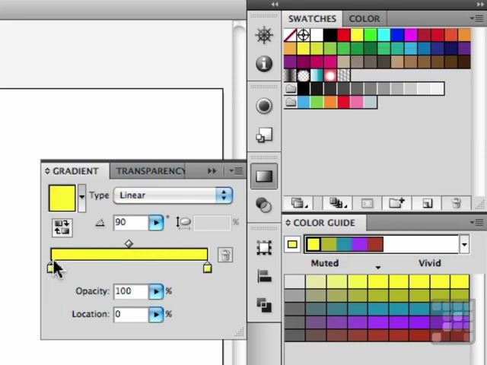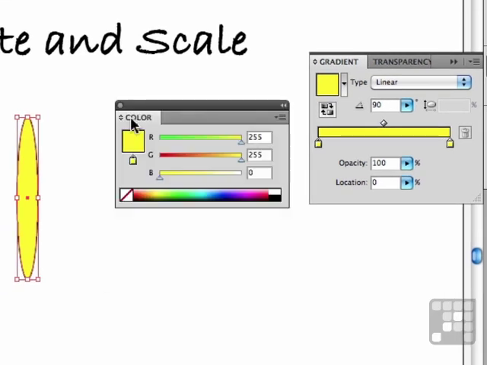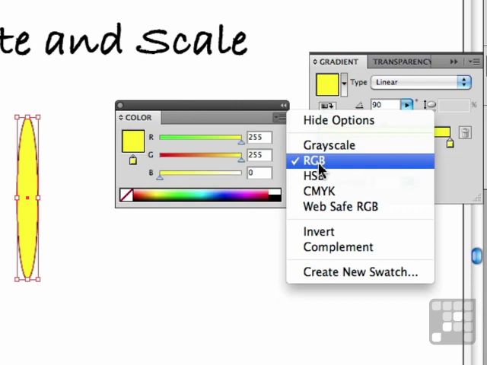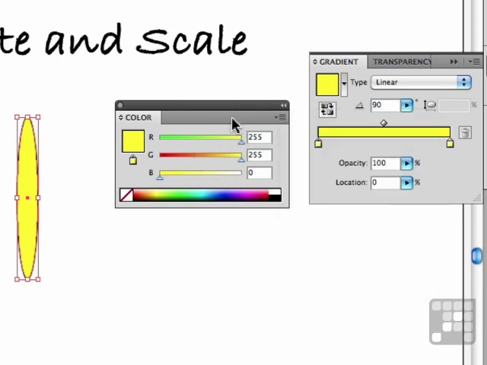What I want to do is darken this side up, make it a little bit different. So I'm going to go into my color panel, pull that out so you can see that. And here, if you don't see the RGB sliders, you want to go here and go RGB. If you don't see any options at all, click here where it would say Show Options. Because what I really want to do here is make sure this crayon is selected, that gradient slider. And I'm going to move this in. And as you can see, it will begin darkening up that area. I want to make it a little bit darker.